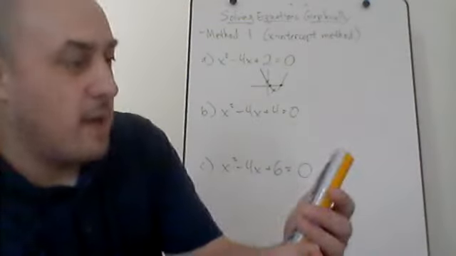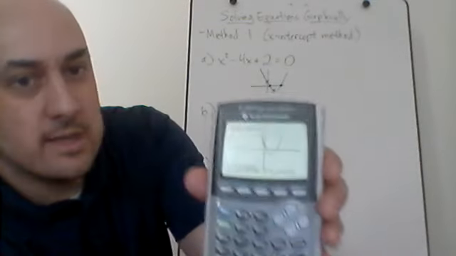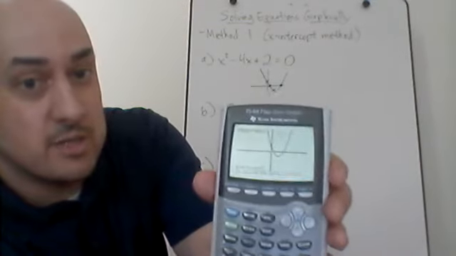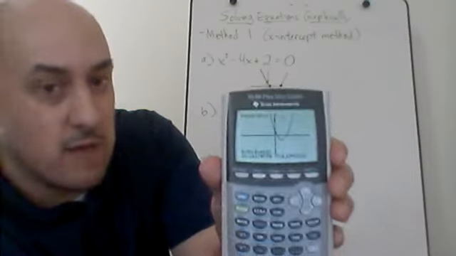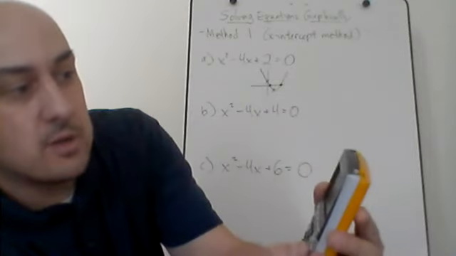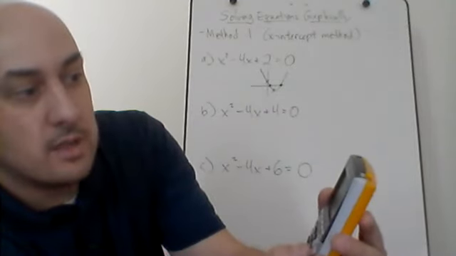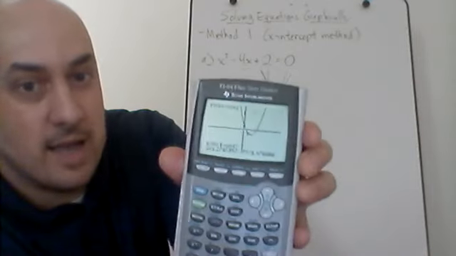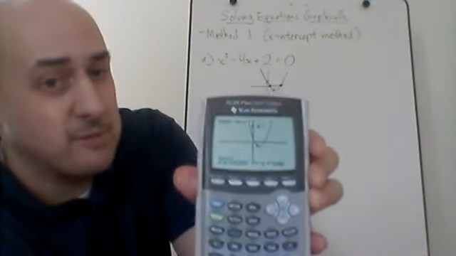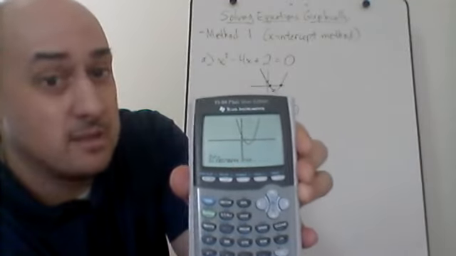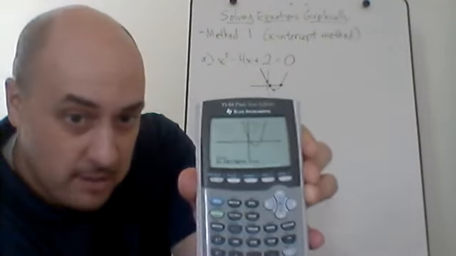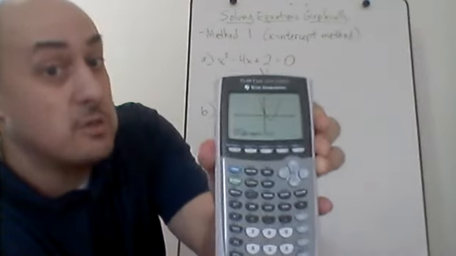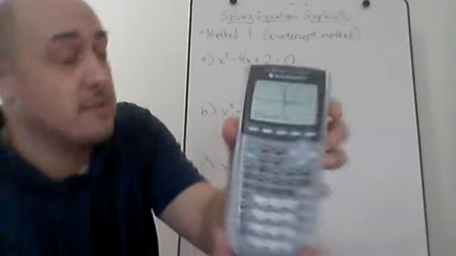Right, so for my left boundary, that cursor is already a little bit left of that first x-intercept, so I just hit enter. Then it asks me for a right boundary, so I move the cursor to the right a little bit so that it's on the right side of that x-intercept. You can see down there it's now on the right side. I hit enter again. Then it asks me for a guess. You can just hit enter for the guess. And you can see down there at the bottom, I don't know if you can see it too clearly, but it's telling you what the coordinates of that x-intercept are.